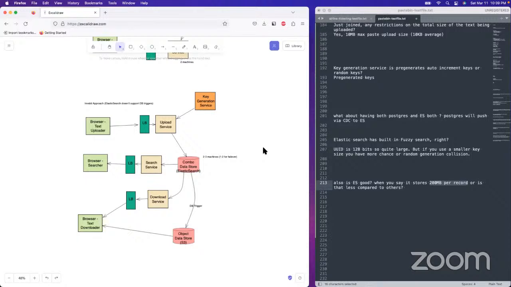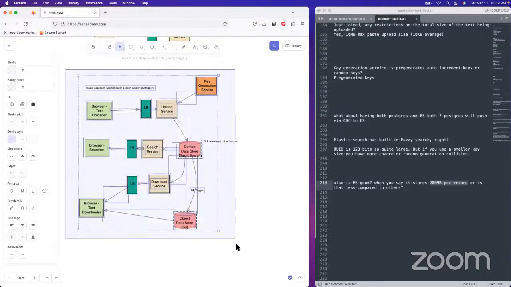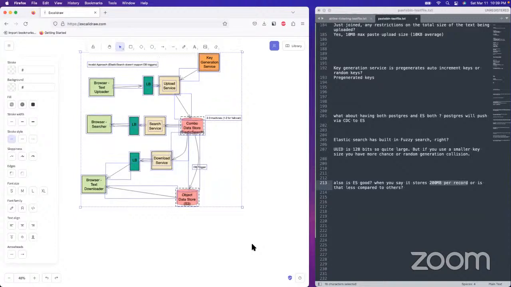If you have secondary indexes, you wouldn't want to do a secondary index over one of those massive blob columns. I mean, there's the blob data type, but when I think of the blob data type, I don't think of 100 megabytes of data popped in there. That's kind of crazy. Okay, let's look at an approach where we stick a thing out front.